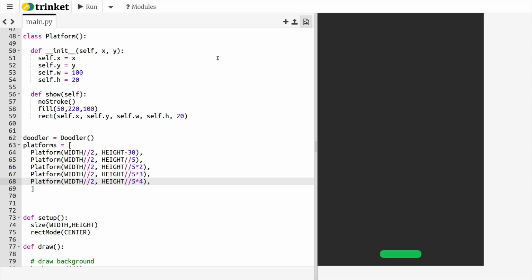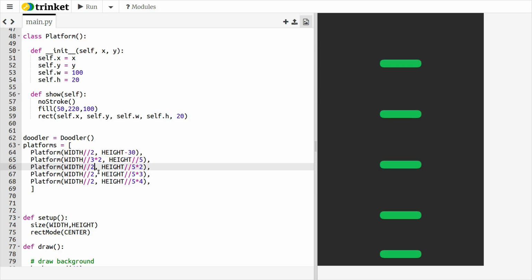So right now they're just stacked on top of another, so that's going to be very boring. You can just see us sort of climbing up this ladder here. So let's not all just put them at the same x value, otherwise we would have this ladder effect. And what I did here is I said the first one is going to be, it doesn't really matter where you put these, but just make sure that you can get started with the game, and then they're coming down randomly anyway in terms of being left or right. But just choose some values here where the user can jump up some initial couple of steps.